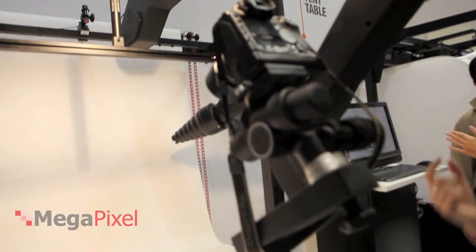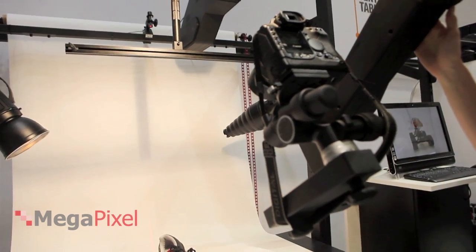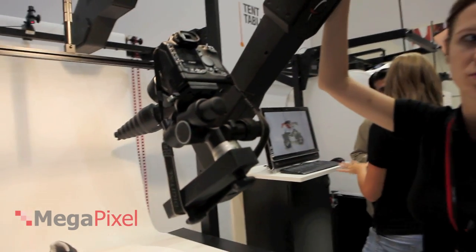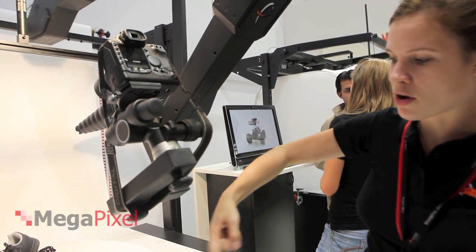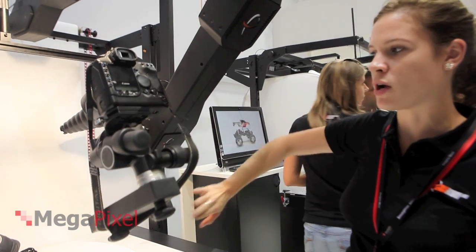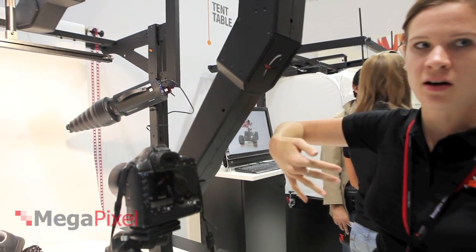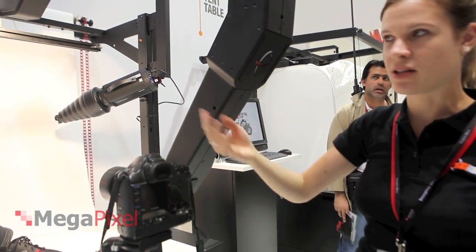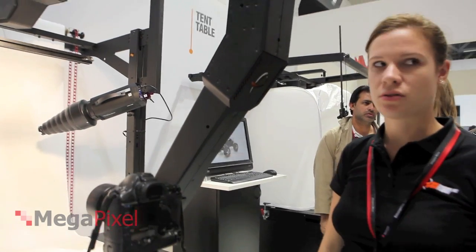With this particular combination of machines, there is the turntable, and this big arm is called Mario. You can move it on the horizontal axis but also on the vertical axis, so afterwards you can spin the presentation across the full face — 360 degrees and also 90 degrees from the top.